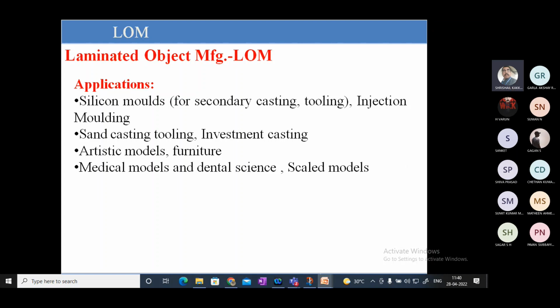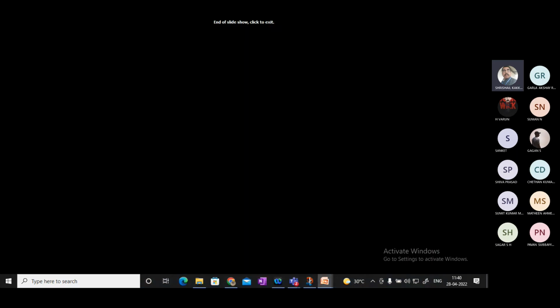Applications where you can use this are silicone molding, secondary casting and tooling, injection molding, sand casting and investment casting, some architecture work and furniture, medical models, dental designs, and scaled models. We can use laminated object techniques for these.